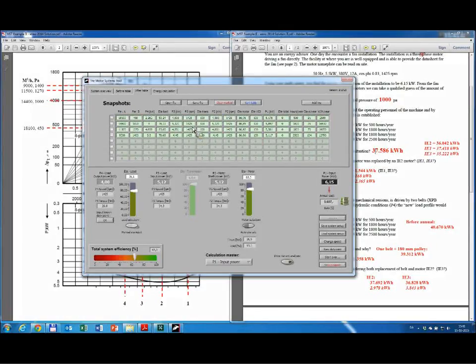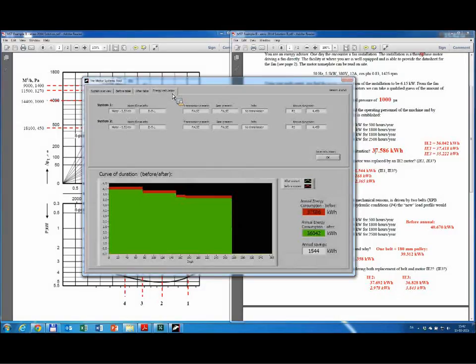And here you recognize, if you see the before table, these are the numbers of the motor shaft kilowatts. And if I go to the after table, these should be the same. So I keep the motor shaft steady, only changing the efficiency of the motor. And if I do that, input them like I did here, so I have now a before situation and an after situation. Then when I push the energy calculation tab, I see the difference when changing to an IE2 motor.